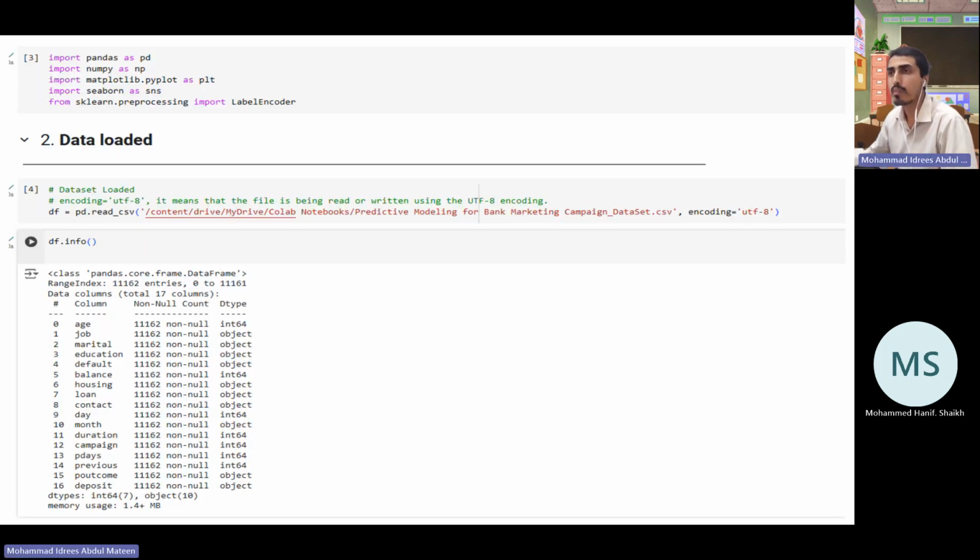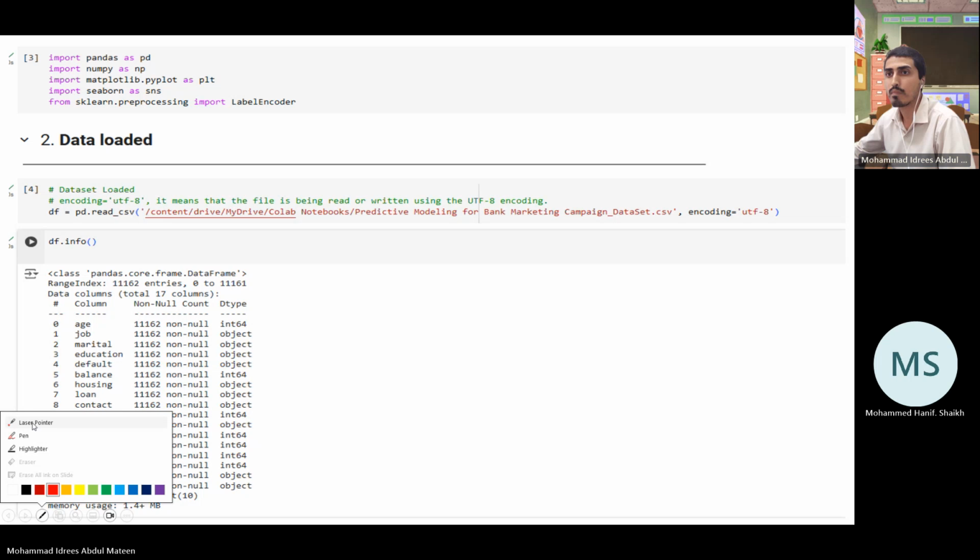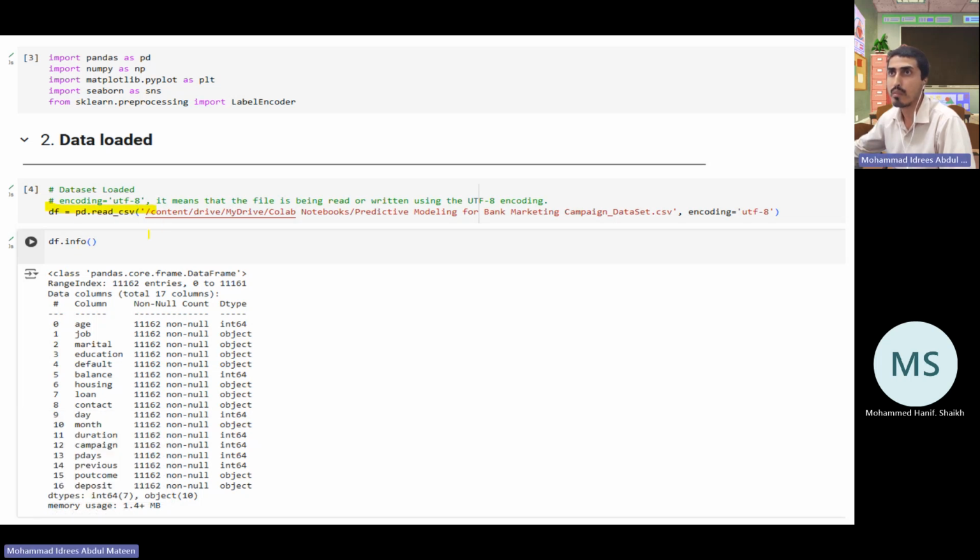This is just a snapshot of how the code was being loaded, and here we can clearly see that we have used PDF reader. Okay, so this is the data frame that we have used to read the Excel sheet, which was in the Google Drive. And these are the libraries that we have loaded for the whole of the project. And we can see that these are our attributes that can tell us a lot more information.